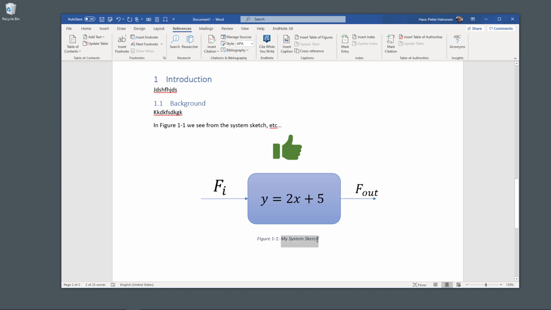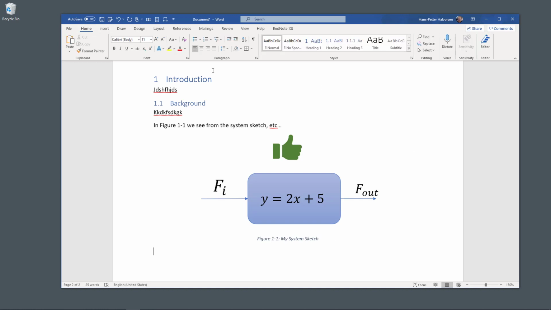And then we type a figure caption like this, and then also we need to make sure that we refer to that figure as part of the text and explain it as part of the text like this. So this is how you create figures and insert and use them in your Microsoft Word document.